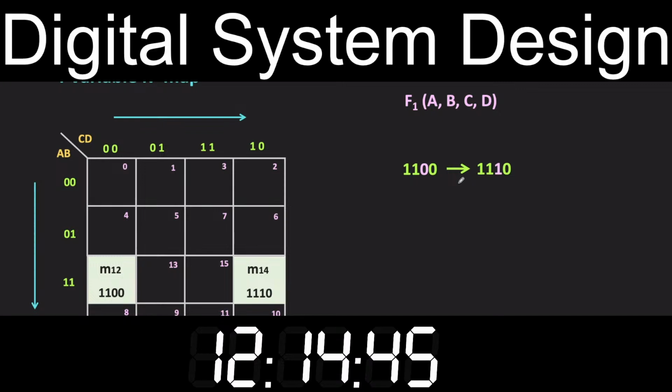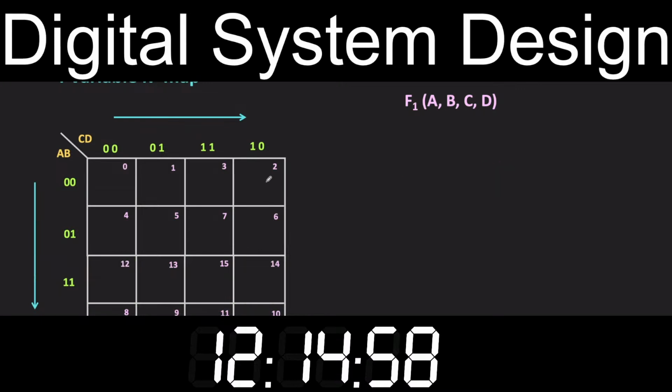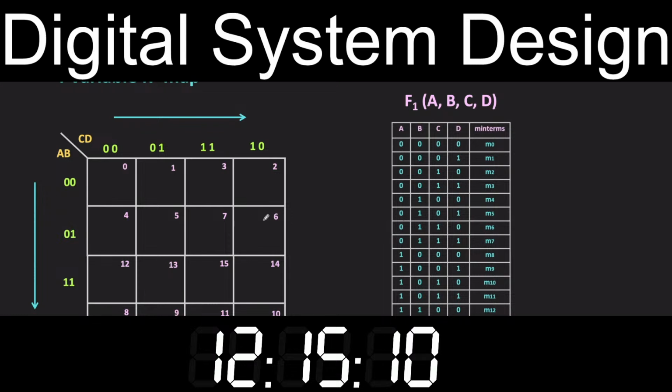So because of this gray code formatting, the cells or the minterms are not in sequence. That means if you see the numbering of these cells, then after the 1, we have a 3 instead of the 2. And likewise, after 5, we have a 7 instead of the 6. So of course, from the combination of the variables A, B, C, D, we can identify the minterm which is represented by the particular cell. But directly, without looking at the input combinations, if we want to write the minterms and draw the K-map, then this is how we can do that.